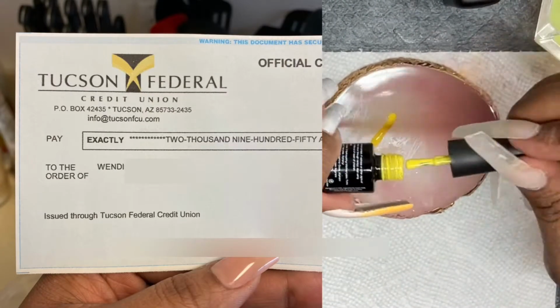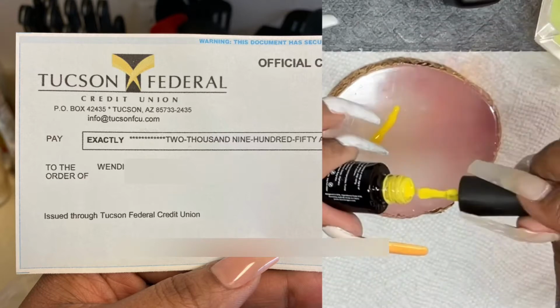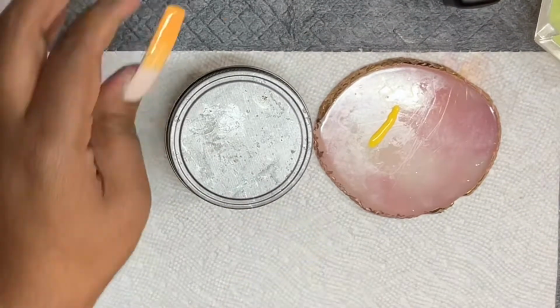Okay, so here's my receipt. This is the check that was sent. It was issued through Tucson Federal Credit Union.